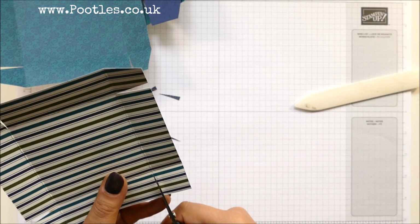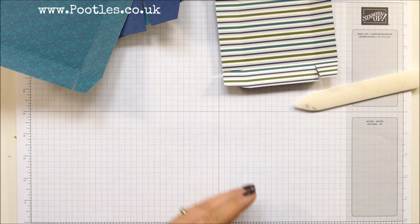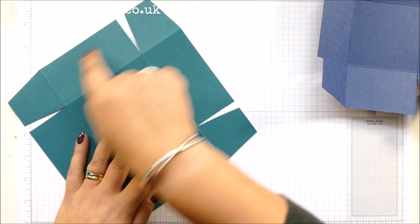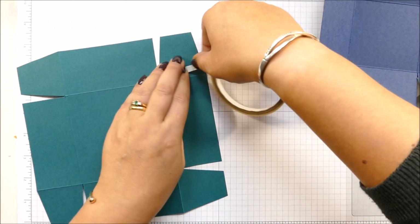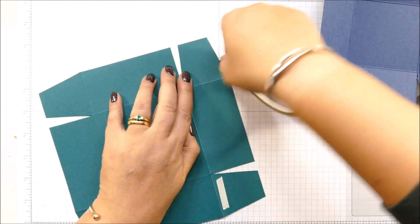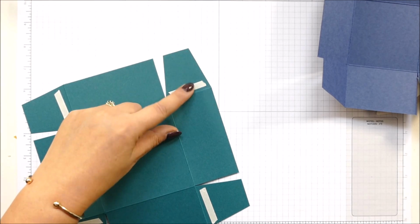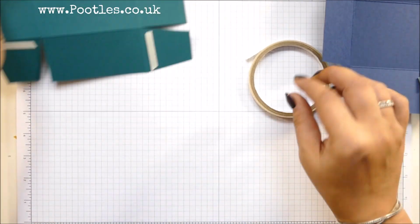Last one. There we go. So everything is cut in the same way. They all look like that. So I'm going to turn it over and put adhesive on all the corners. If I wasn't doing two boxes and not filming, I'd put glue there as well, because when it comes round that will just keep it a little bit more secure, but just because I'm filming.